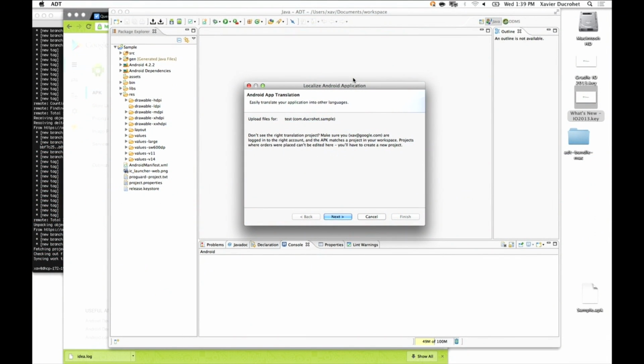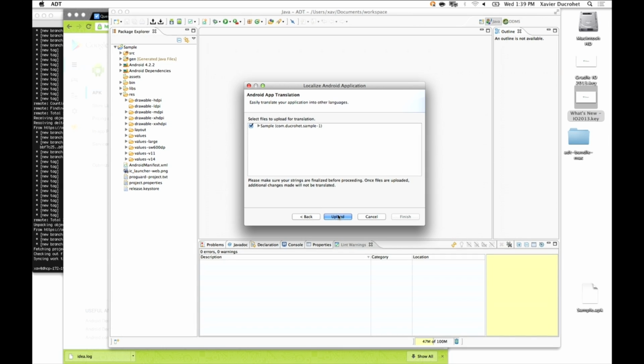And from here, Translation Manager, you can just do request translation. So I already, there you go. I already logged in with my same account, and it discovered that I had my test project that is waiting in my browser. And so I can just click Next, and then it knows all the strings that I have. So you can go and look and make sure that those are the strings that you want. And then you just upload them.